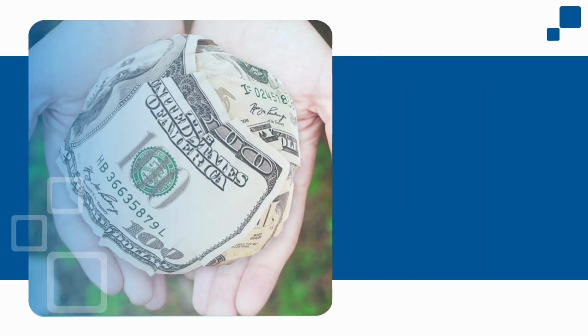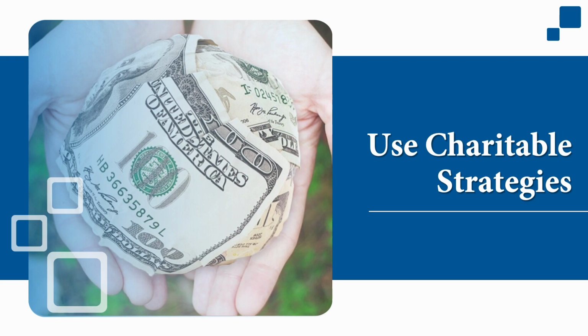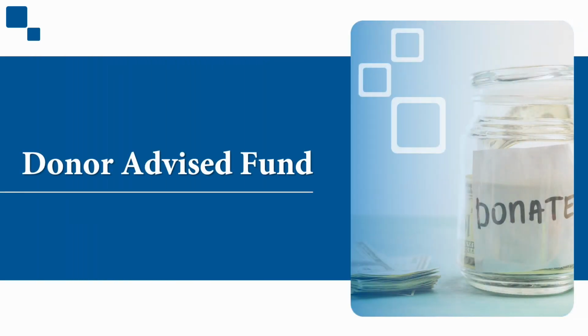As for charitable strategies, look for ways to make the most of your charitable giving. As many people are no longer able to itemize their deductions under the new tax laws enacted in 2017, there are still a few ways to get a tax benefit for your charitable giving. You could consider bunching your charitable gifts. For example, you could bunch 2 years of giving into one tax year, or you could set up a donor-advised fund. Gifting appreciated assets directly to charity or to a donor-advised fund can be better than cash contributions.